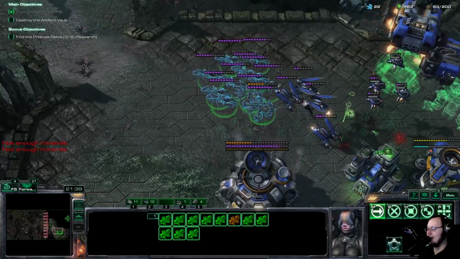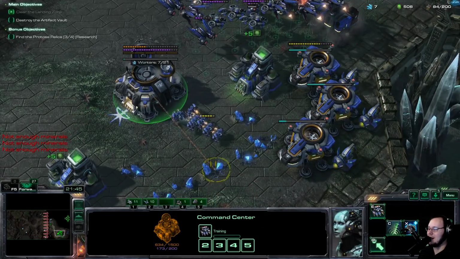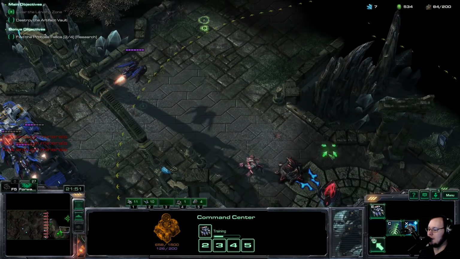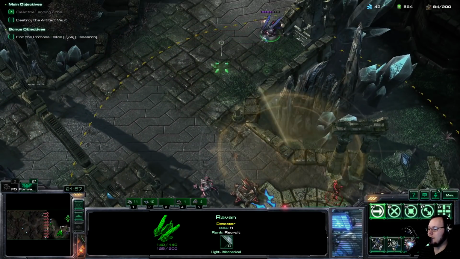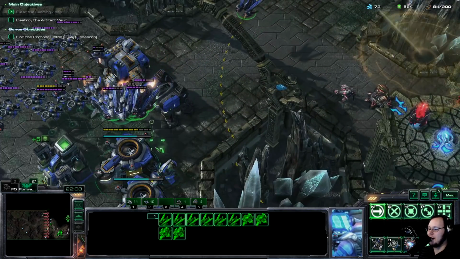Land. Decloak. Yeah, these were supposed to act as a wall, but they just weren't there in time. And my SCV count is pretty bad at this point. So to finish off this guy, we can just pop a missile down. And then grabbing the bonus is going to be real easy after that.